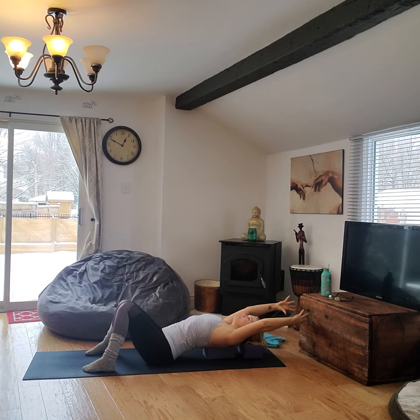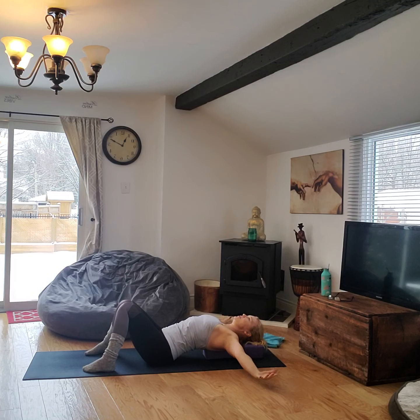Reach, reach, reach with those arms. Deep inhale, and as you exhale, bring them back out in that T position, palms facing up. Going to just bring the palms now to face into the floor, so just gently turning the hands over, thumbs up pointing down towards the feet, pinkies towards the back of the room.